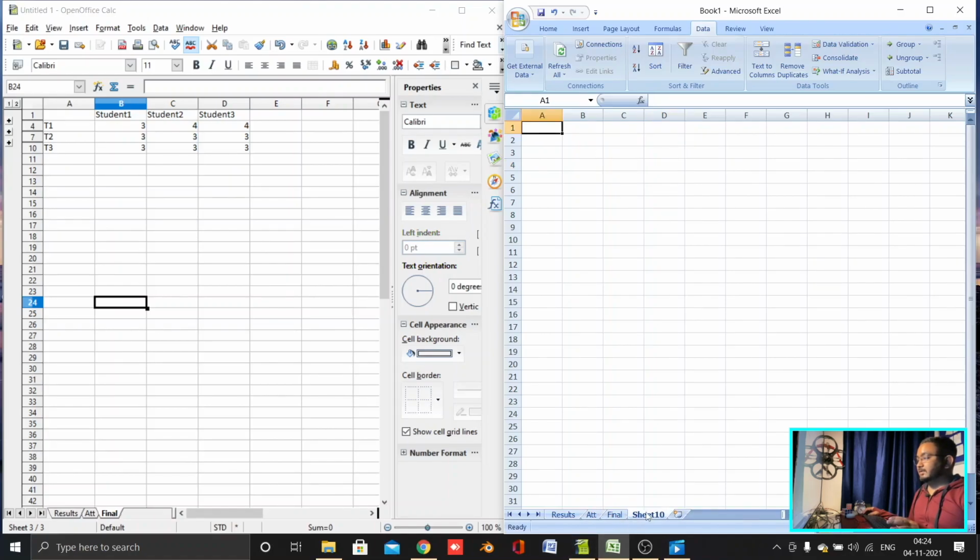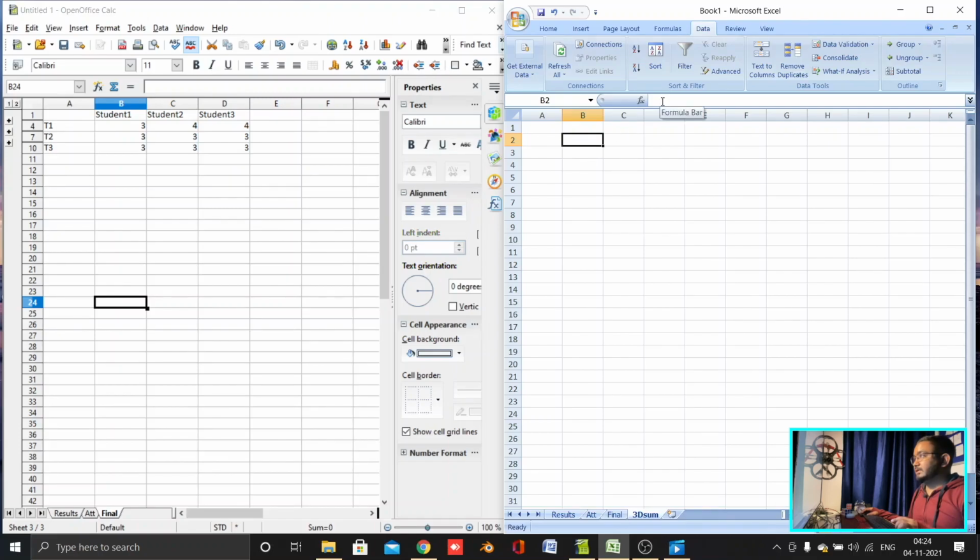Let us implement 3D sum. First, I will create another sheet and rename it to 3D sum. Then, after creating that sheet, I will click on the first cell in which I have the data. The first cell is B2. I will leave the labels as they are. I will select the data on which I want to implement 3D sum. So this is the data, starting from cell B2. So I'll go to the sheet called 3D sum. In that sheet, I will click on the same cell, that is B2.